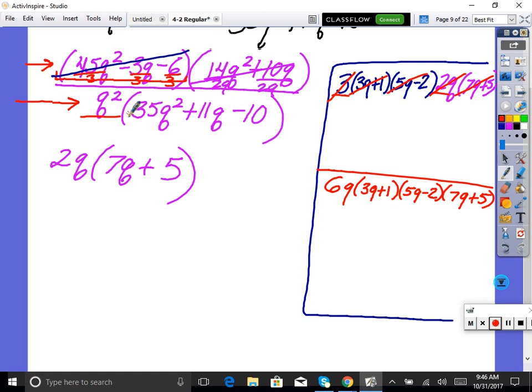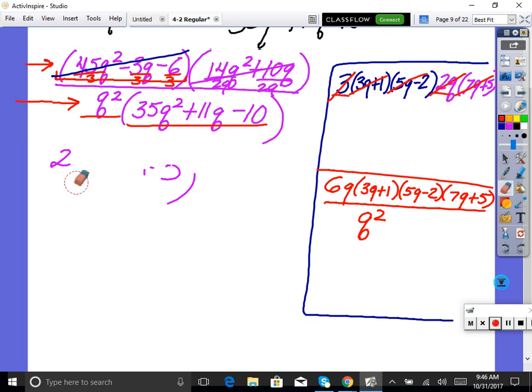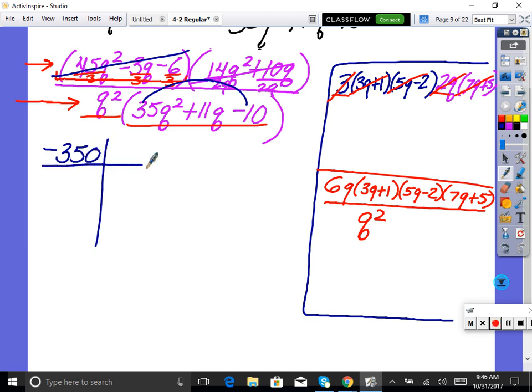Okay, let's now factor the bottom. Q squared is good to go, so we can go ahead and add that to our denominator over here. But now we're going to factor this piece. It takes some dedication. We can do it though because we're dedicated. That's why we're here. We're choosing to be here. What multiplies to be negative 350 and adds up to be 11? Now it does take some dedication. If you don't know, start listing out factors. Ready, go. Find the factors for me. Grab your calculator.